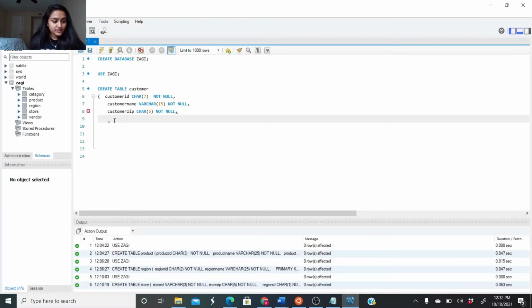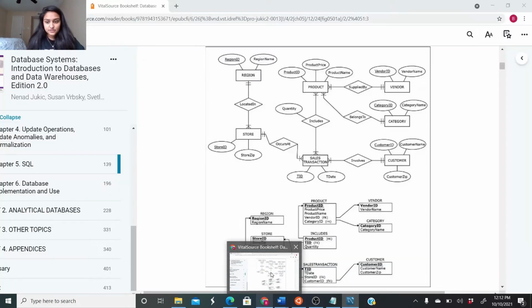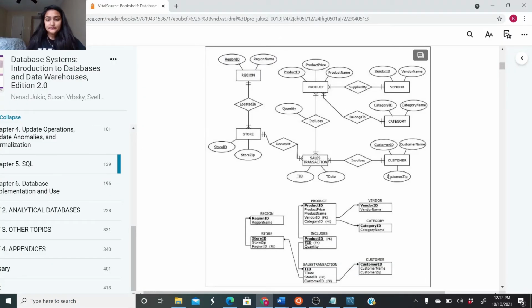And the primary key here is customer ID. We don't have any foreign keys in this case. Let me just make sure it's not involved in a many relationship with any other ones.